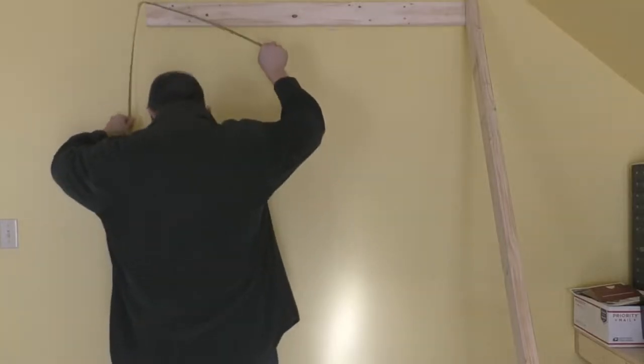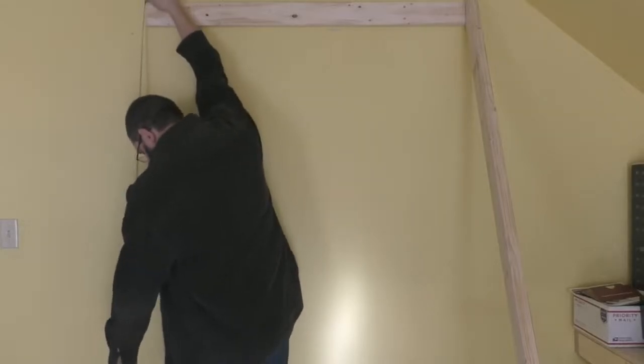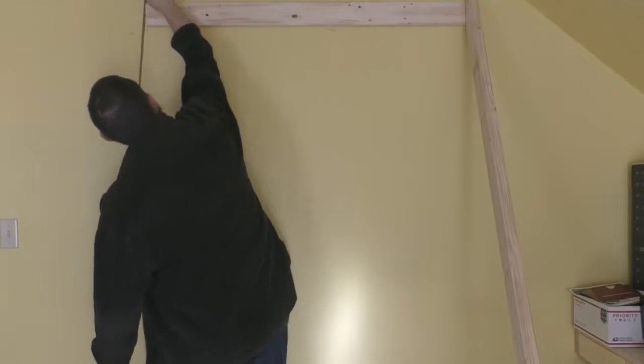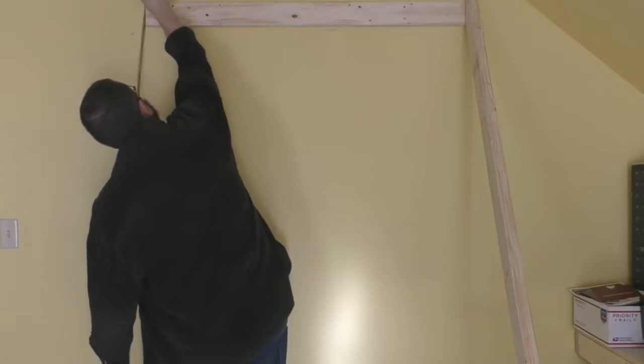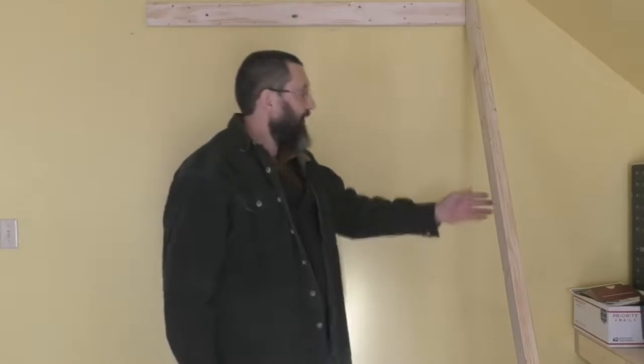And I know, everybody on YouTube likes to judge, and everybody's a professional at things and whatever else, but just remember, this is not, 7 feet. If I cut it off about 7 feet, I think it'd be good. Maybe a little bit less than that. I'll say 83 inches. This is not professional carpentry.